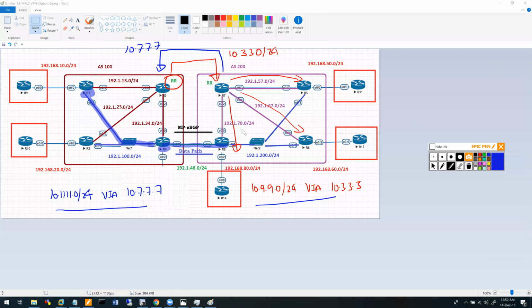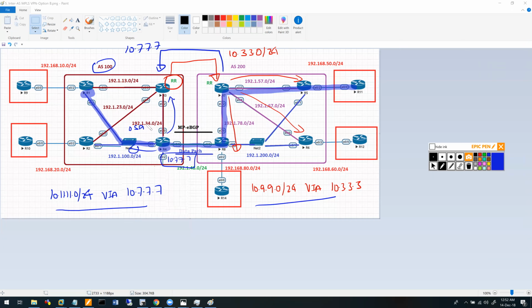You guys understand that? You understand how over here in AS100, it took the direct path to R4, because R4 is the one that received 10.7 from BGP, and he's the one that redistributed the route into what? This guy and this guy into OSPF.